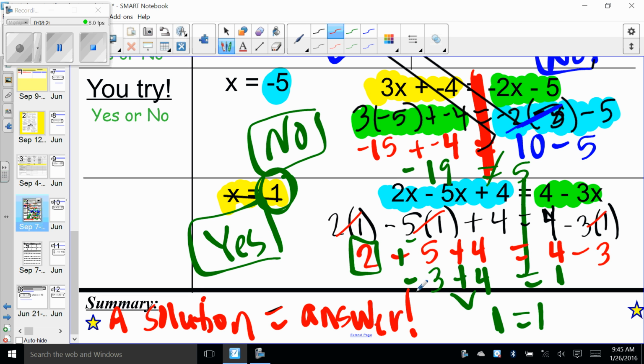So your homework for tonight is to do page 9 and page 10. Page 9 is just checking for solutions, and page 10 is remembering old integer kind of questions. One thing you need to know that is on page 9, the first 8 questions you will not be able to do unless I'm here today. If you have a sub today or you're just doing this on your own, the first 8 are classwork boxes, so you'll have to leave those 8 empty boxes alone until I get back to work. So again, your homework is to do page 9 and page 10, although you will not be able to do the first 8 questions unless I'm here today.